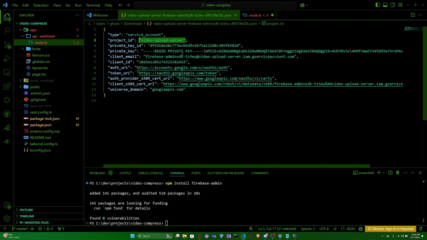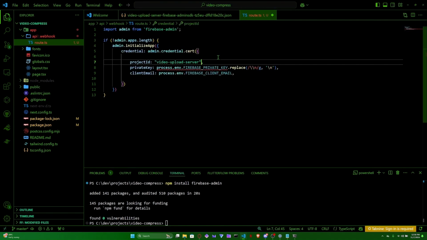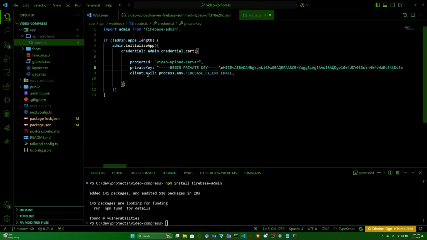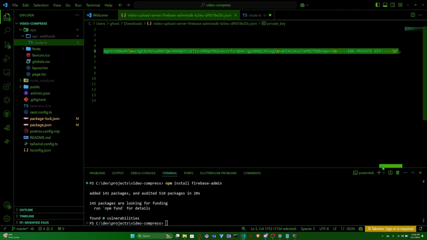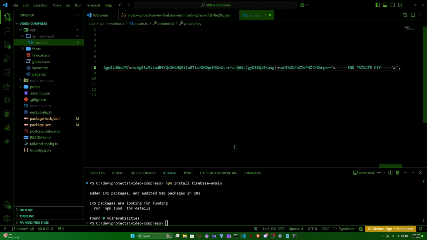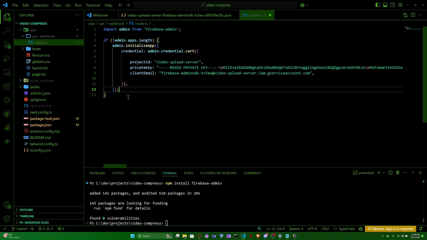And then we can just come in here, grab our project ID. As such, we can do our private key like this. Make sure that you paste that full one. And then finally, we need the client email. So let's scroll back to the front, grab that client email, and then paste it in. Okay, I just want to make sure that all these are closed off properly, and then we can start doing a few things.